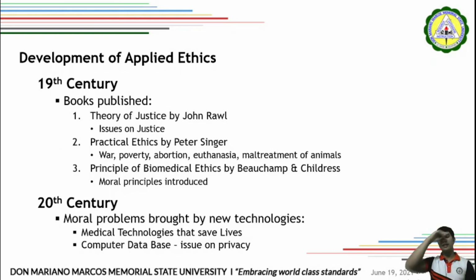Also, noong 19th century, books are published in this era. So, talking about different issues and problems of the society. Ito yung mga libro na mas nakilala noong 19th century. Theory of Justice, Practical Ethics, Principle of Biomedical Ethics. Okay? So, 20th century, moral problems brought by new technologies. Ito na.